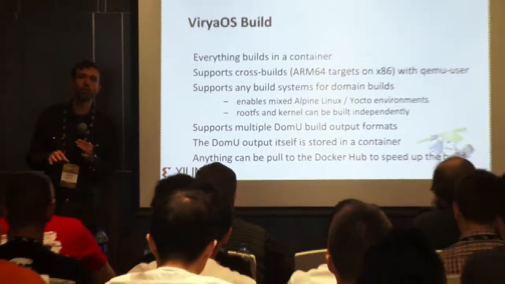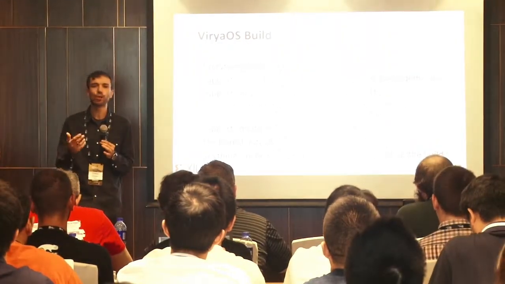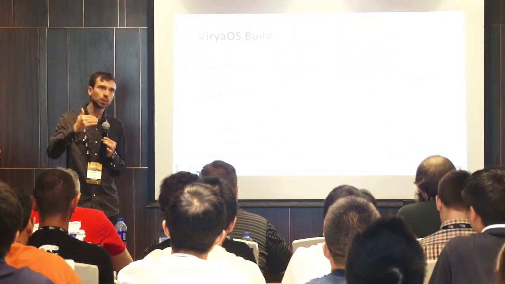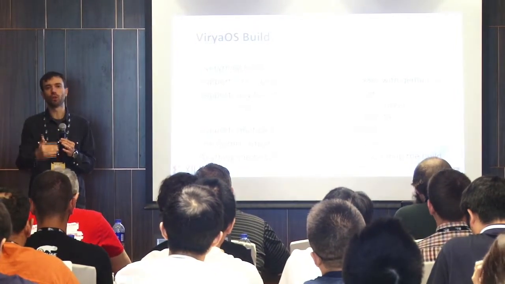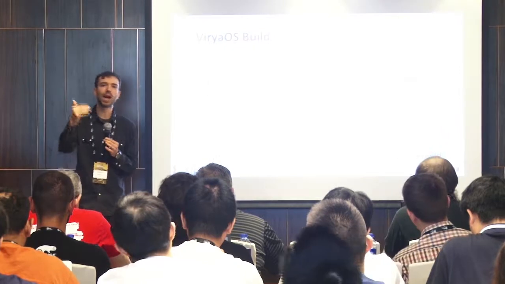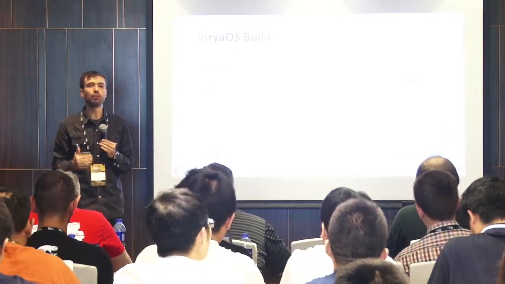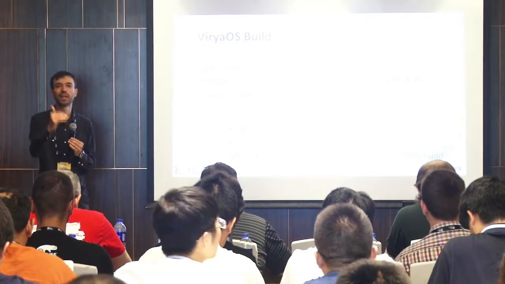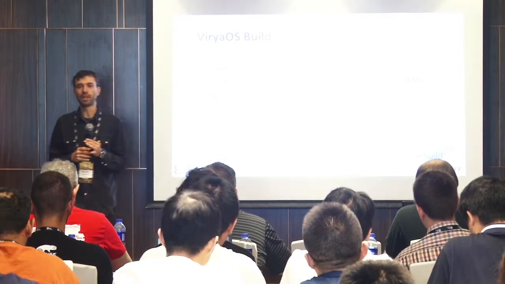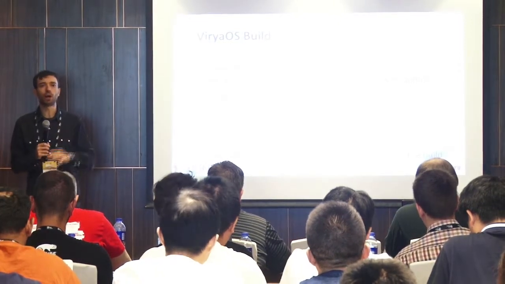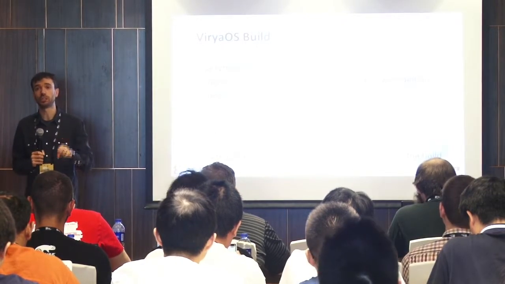What is QEMU user? QEMU user is a binary that is produced when building QEMU that allows you to run a user space chroot environment of a different architecture on top of your regular machine. So you can have an ARM chroot on top of an x86 laptop. If you can have an ARM chroot, then you can have an ARM container on top of your x86 laptop. So it's just as simple as that. You run QEMU user so that you can have your own ARM containers on top of your x86 server machines.